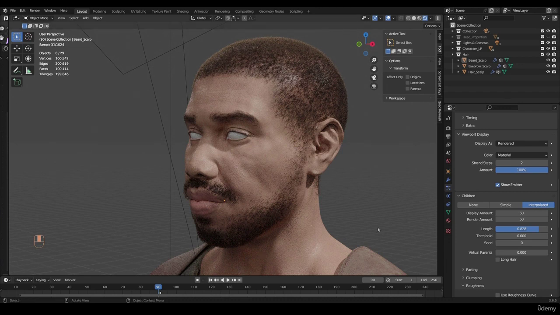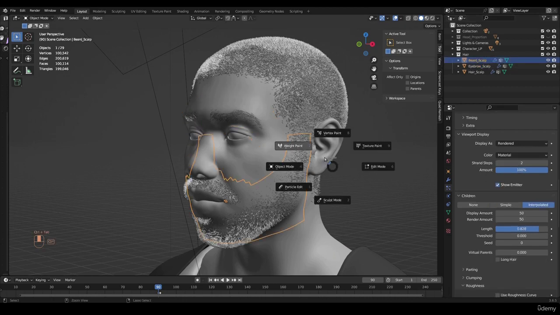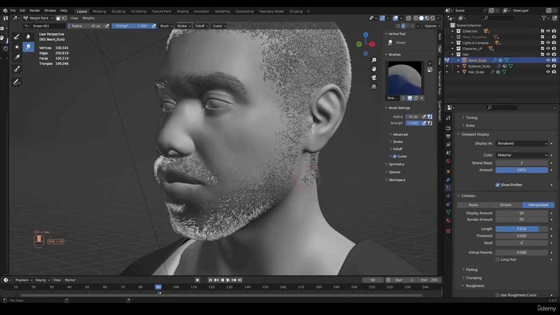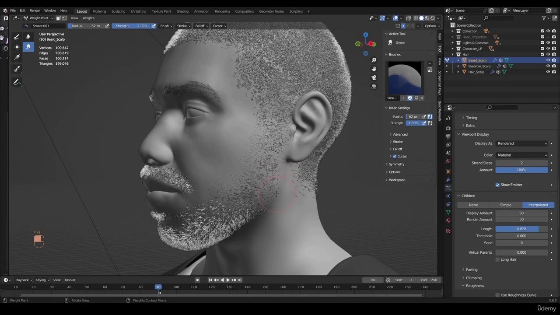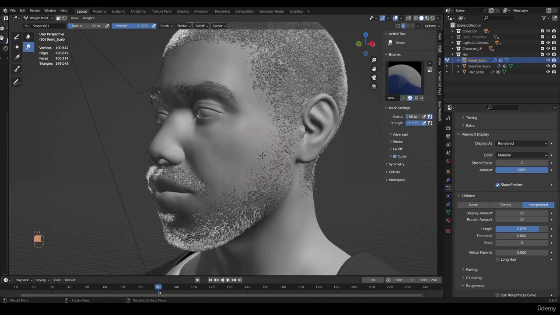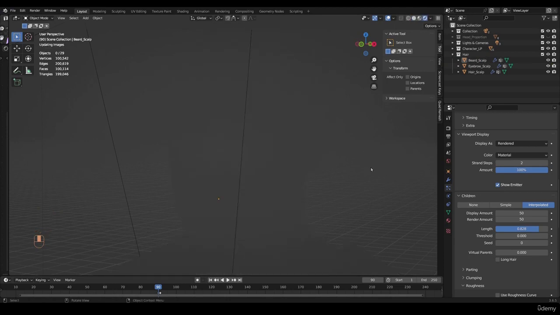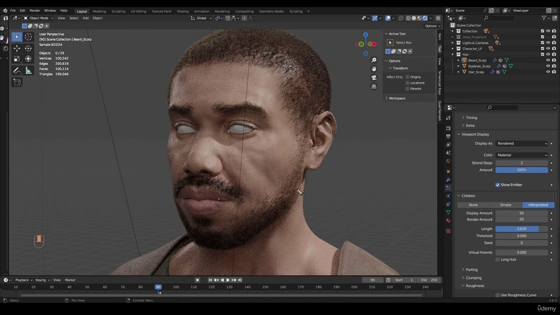Yeah, maybe I could check this out. Could probably add a little bit more hair in the actual face. So I'm gonna go ahead and go to my beard sculpt, go to my weight paint. It takes a lot of tweaking for this to work. Around here. And then also add some around this area. There you go. So just by adding some leftover hair around this area gives it a lot more of that realistic feel.